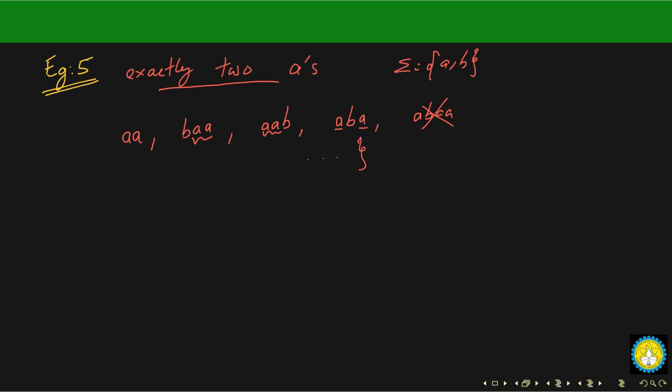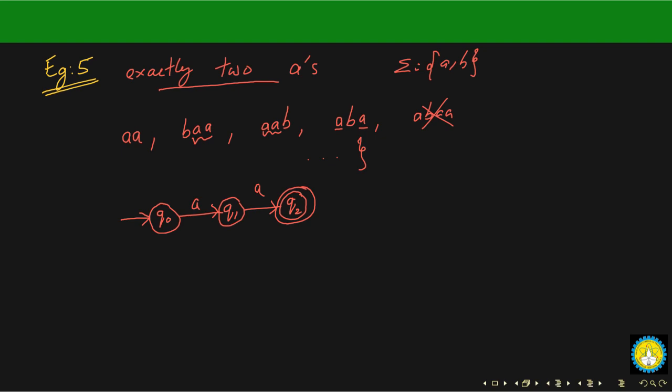So let's start building this from the very minimum, from looking at the minimum strings. Let's say we start with Q0 as our starting state, and upon getting 2 A's, this is very trivial, you are in the final state. So Q2 will be your final state. Don't forget to draw your arrows and write all the transitions. So from here, suppose you are getting an AA, then you're at a final state.